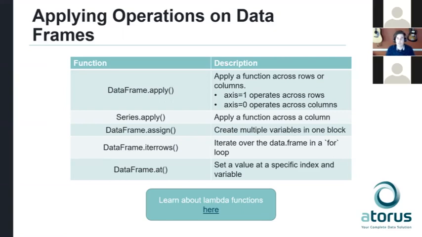But if you're doing a data frame.apply on the data frame, you need to specify if you're going to go across columns or across rows. A lot of times you're going to use that axis equals one argument to go across the rows. A way to avoid working with your axis, if you just have a single variable that you want to pass your operation through, is to do a series.apply, which would mean that you index the variable first and get that variable. So it could be data frame dot variable name dot apply, and then you can carry out that action and apply a function across the column.